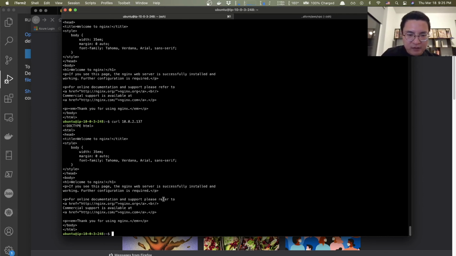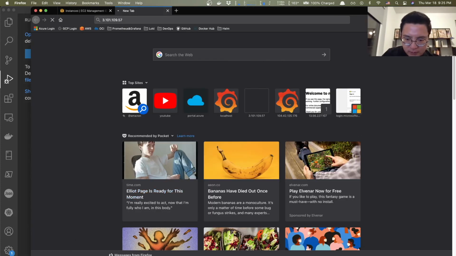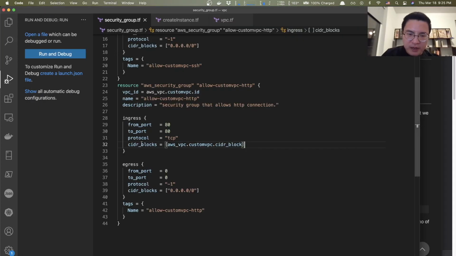Let's jump to the last test scenario. Let me go back to my Visual Studio Code, and let's change the CIDR blocks again. So now instead of allowing IPs for the whole VPC network, let's scale it down a bit to the subnet level. Let's only allow access from the same subnet where EC2 instance 1 is located. So let's go back to the VPC.